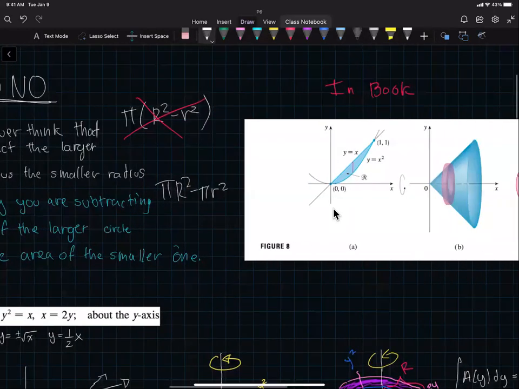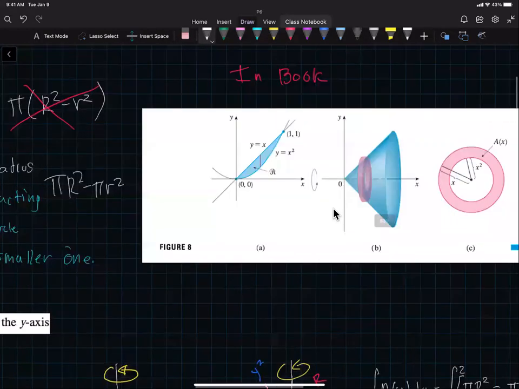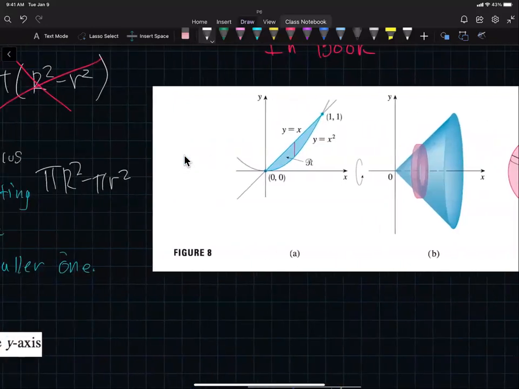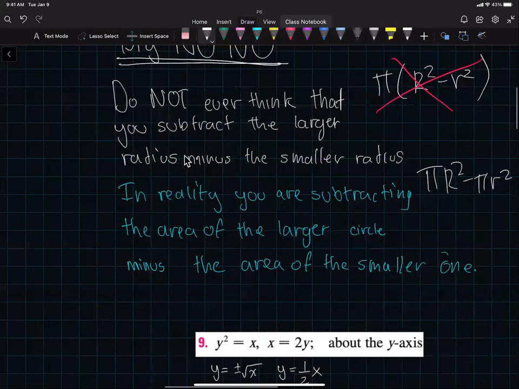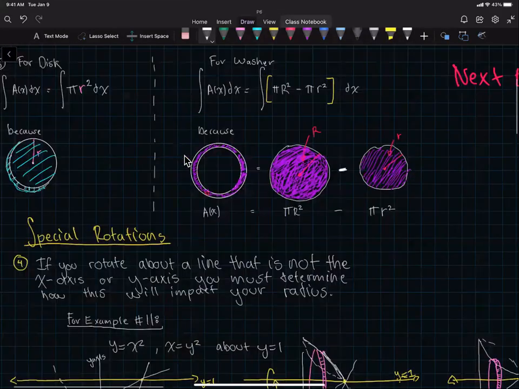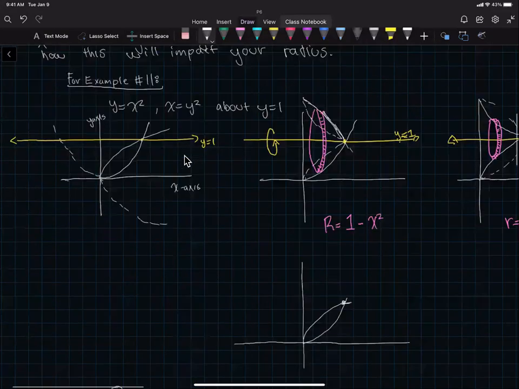And then this is an example from the book. In the book, they give you this, which basically summarizes what a washer should look like and also how it looks from the front. So this is going to be an example. This is my capital R and this is my lowercase r. And as you guys can see, this is the area that is being rotated around. So enough of the talking. Let's actually do a problem so that we can see how this is being applied and how it's going to look. And I'll come back to this one.